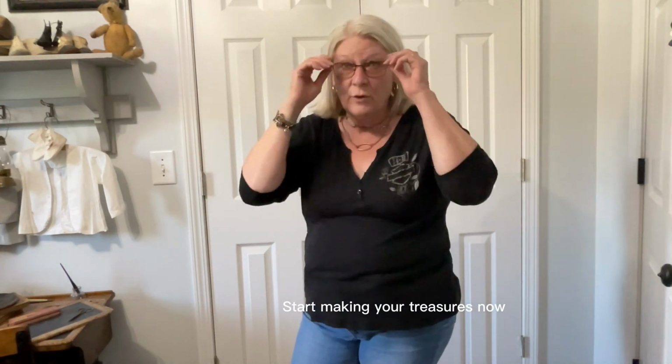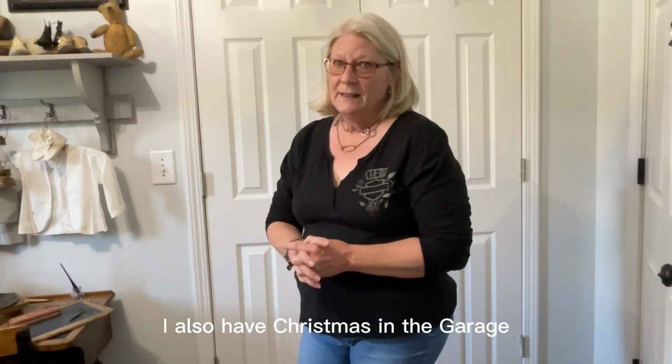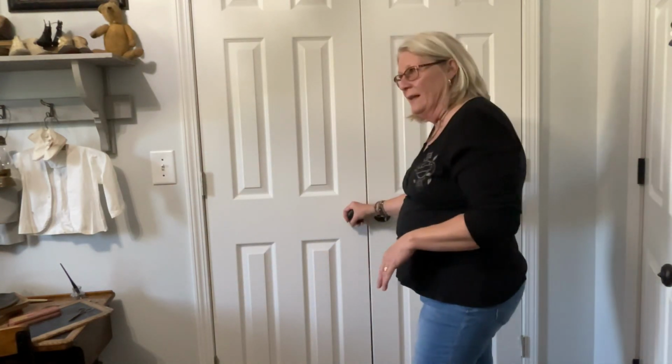I'm going to show you some of my Christmas stuff. I'm in my little small bedroom where all the little cute toys are, and in this closet is where I keep all my Christmas stuff. And then I have some in that drawer, and I have some in that cabinet, and then there's some behind you. So we'll see how much we can look at. Alrighty, so now remember, as I say, I go hog wild and pig crazy when it comes to decorating for Christmas. So let's see what we got here.